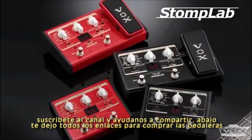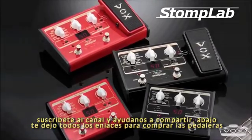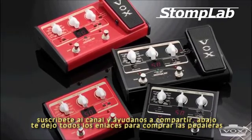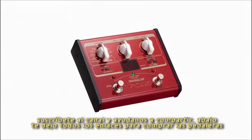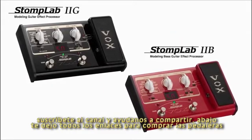Introducing the Stomp Lab series of multi-effect pedals for guitar and bass. These pedals pack powerful sounds into compact units featuring an ultra-stylish, roadworthy metal housing with quick and easy sound selection. The series includes the StompLab 1G for guitar, 1B for bass, and the enhanced StompLab 2G and 2B featuring an onboard expression pedal.